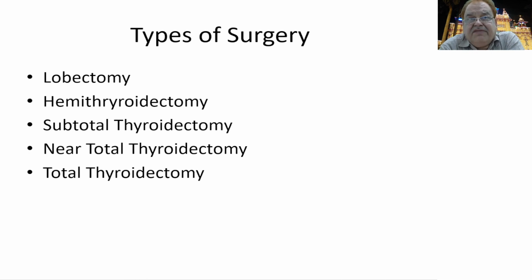So what are the types of surgery which can be done? You can do a lobectomy, which is the minimum one which is carried out. You can do the hemithyroidectomy. Subtotal thyroidectomy used to be a surgery in the past, but now it is not required to carry out the subtotal thyroidectomy. In fact, it is now abandoned. But you can do the near total thyroidectomy or the total thyroidectomy. In majority of the cases, it is the total thyroidectomy which is carried out. Near total is done if you are not sure about what is happening to the parathyroids and to the recurrent laryngeal nerve, so you want to save the parathyroids and the recurrent laryngeal nerve. In those cases, you can go for the near total thyroidectomy. But the ultimate treatment for a thyroid problem, especially if the multinodular goiter or the malignancy is there, you have to go for the total thyroidectomy.